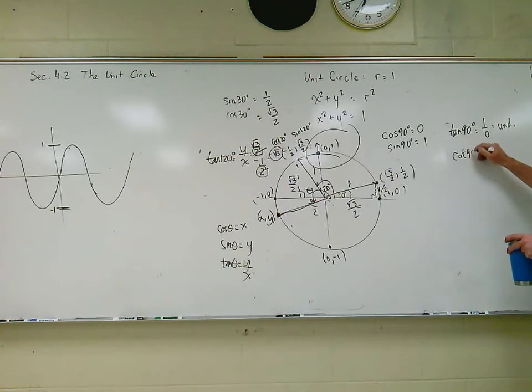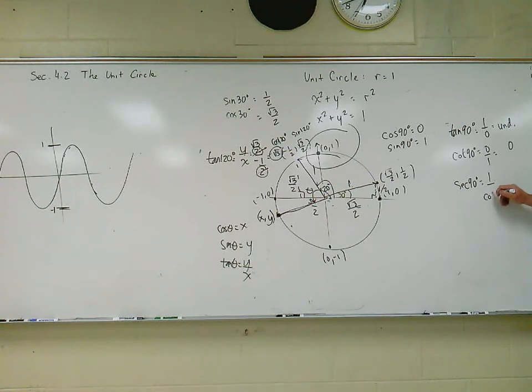What about cotangent of 90? How do I do that? 0 over 1, very good. What do you get? 0, excellent. How do I do secant of 90? Remember, secant's 1 over cosine. It's 1 over the cosine of 90. Because, how do you flip 0? It's like 0 over 1, right? So the cosine of 90 is 0, so 1 over 0, what do we say? Undefined, running out of room. All right, how do I do cosecant of 90? That one's easy. If your answer for sine is 1, what's the reciprocal of 1? 1. Okay.